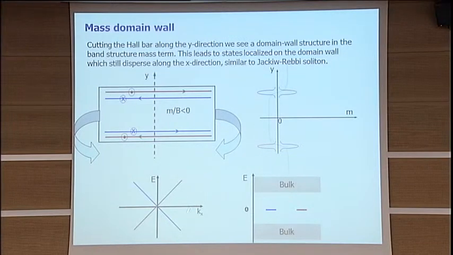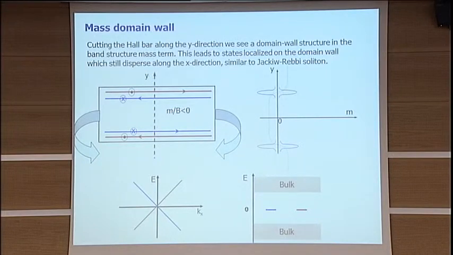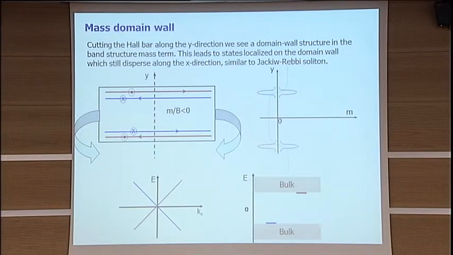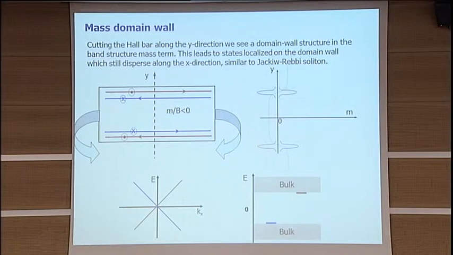Along the x direction with periodic boundary conditions, k_x becomes a good quantum number. At k_x = 0 you have two states — one in the spin-up block and one for the spin-down block, the red and the blue. As you change momentum k_x, these energy levels sweep out the dispersion relation. At the sample boundary, starting from a massive 2+1 dimensional Dirac equation with a negative gap, the boundary has a bound state for each k_x, sweeping out a dispersion — giving you a one-dimensional massless Dirac equation at the boundary for a Dirac model with a negative mass gap.